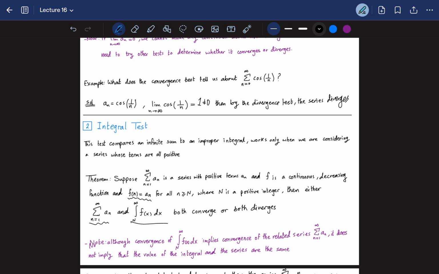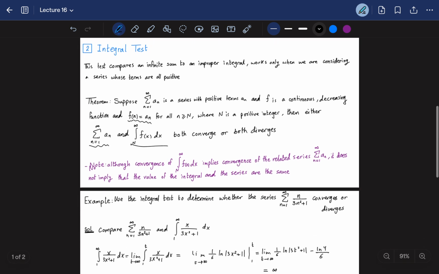What we have to pay attention to here is that, although the convergence of the improper integral determines that the series is convergent, that does not mean that the integral and series converge to the same value. So we have to be careful here. The answer that you get for the improper integral means that your series converges, but that does not mean that the series is equal to that value.